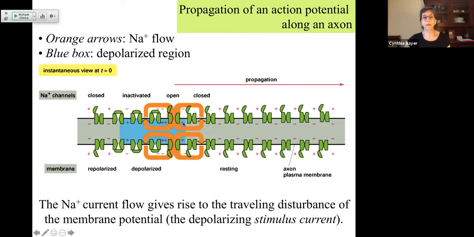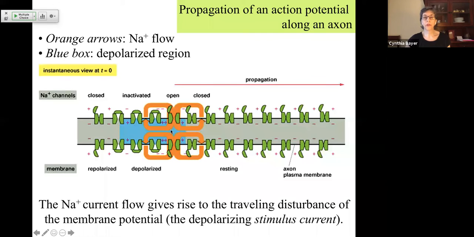That depolarization will cause a set of the sodium ion channels to become open, right? So closed state when at the resting or polarized state of the membrane, where the membrane is depolarized and we're moving from minus 80 millivolts to about minus 60 millivolts, causes the sodium ion channel to pop open. And when it opens, if we follow our orange arrows, that will allow sodium ions, which are higher concentration outside the cell, to enter.